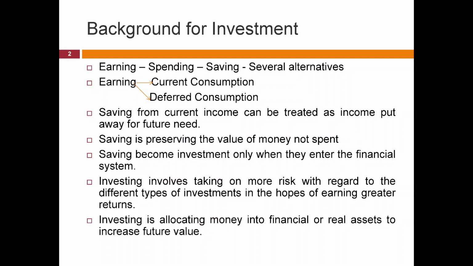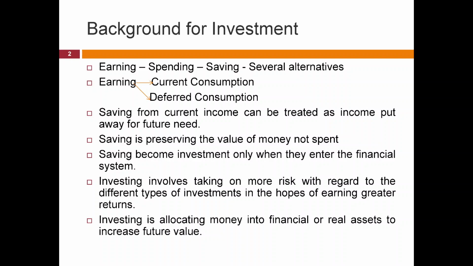Current income can be treated as income put away for future need. Saving is preserving the value of money not spent. So whatever money is not spent, we invest it in a bank account, that is FDs or RDs, or we can go for mutual funds, or we can purchase shares. So there are different avenues of investment. In the avenue where we invest, we are interested in earning a certain amount of return, and saving is preserving the value of money not spent.